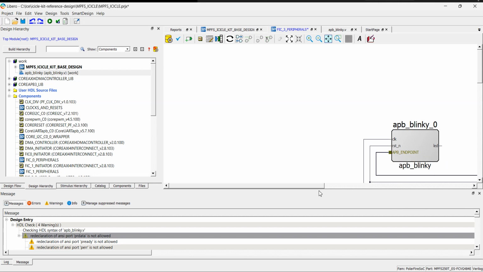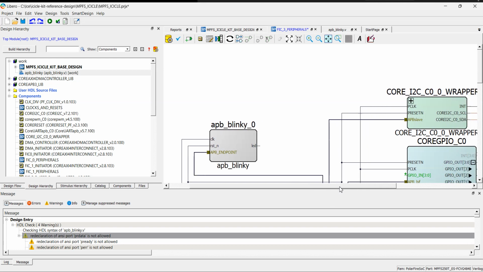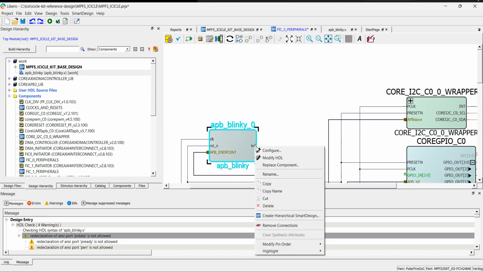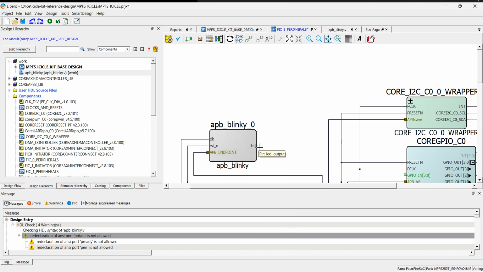All right. And now all that's left is we've got this signal here. And so I click on the LED name, turns light blue, right click. Just click on the little pin next to the LED. And let's right click on that pin next to the LED. Well, that's better. And here is one where we want to promote to top level.